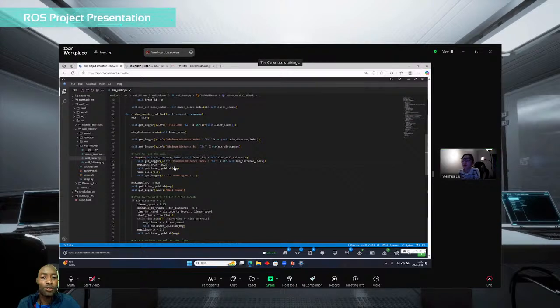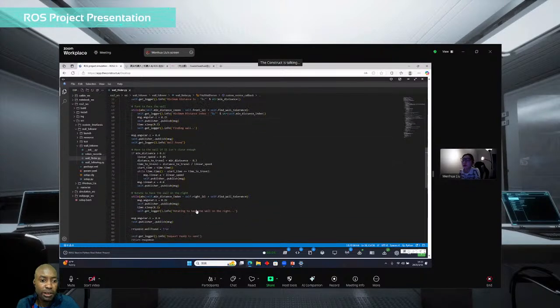Oh, okay, I see. So you're saying if the minimum index is close to the distance on the left or on the right, because you're following the wall on the left, right? So it will check the minimum index in the front against the distance on the left and on the right. Is that right? If the minimum index is close to the right index, it will keep the wall on the right, and then it will keep moving forward, or it will rotate.